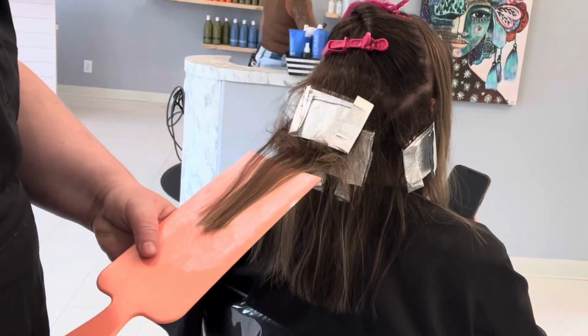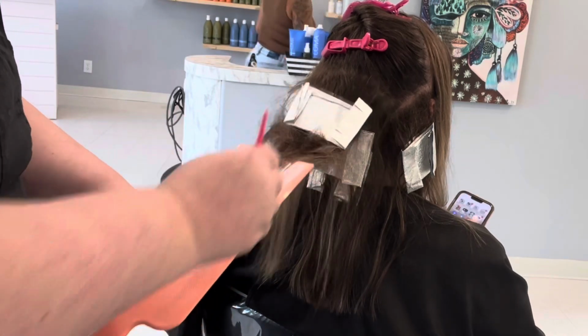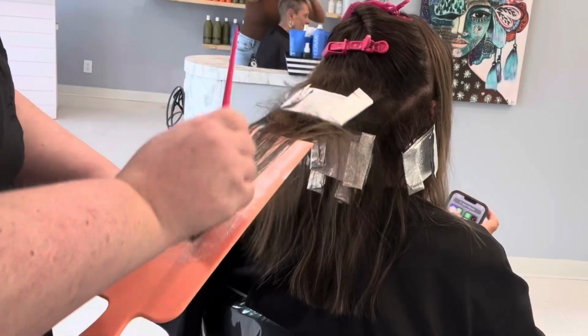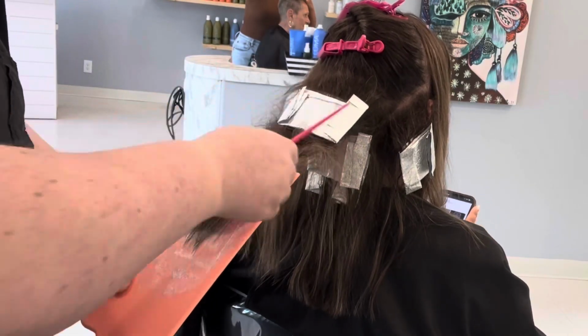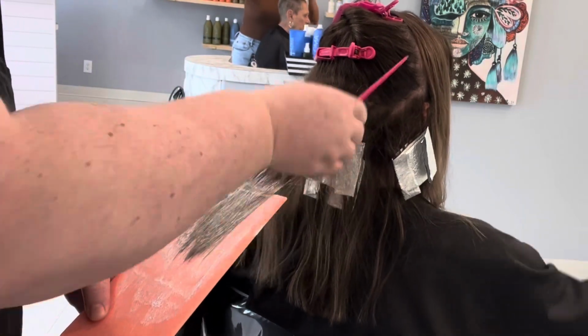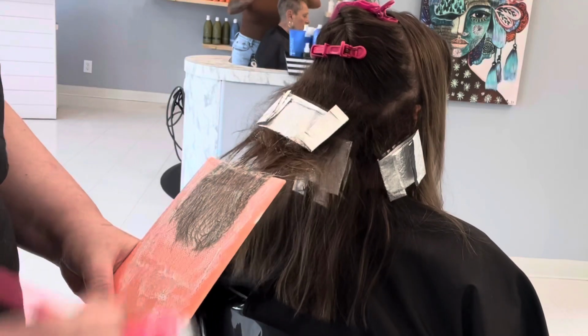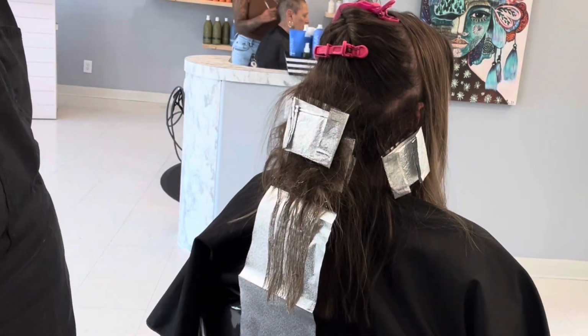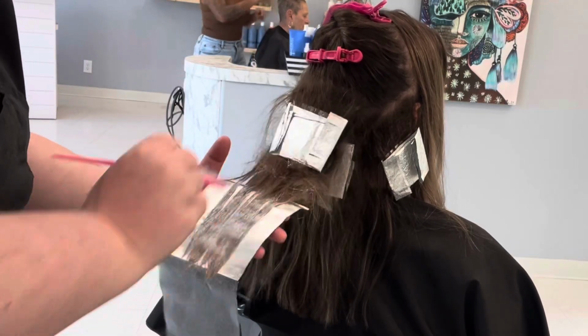I also am not going through and painting through the ends as much. If somebody wants to be super heavily blonded, I'll usually go through and tip out almost between every foil. But for her, because she wants to maintain most of her natural color and be more lived in, I don't want to overdo it with the blonde.